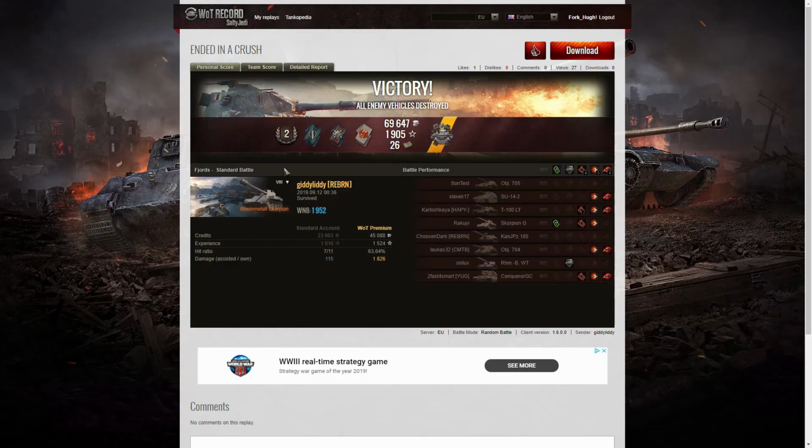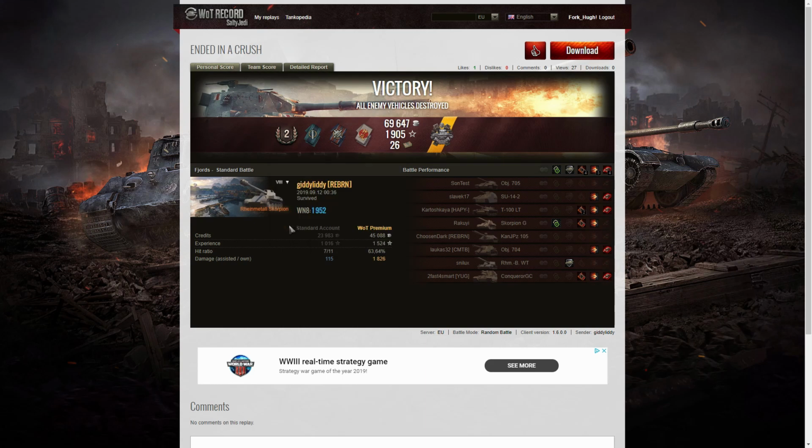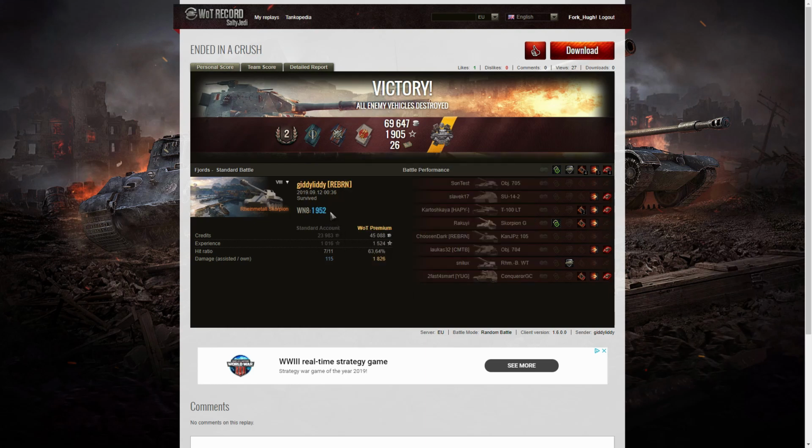That was fun. I enjoyed that. Let's have a look at the end of battle stats. It's a second class tanker for giddyliddy in the Rheinmetall Skorpion. She climbed over the corpse of her dead teammate to get at the enemy and squashed him flat. She managed to get a fighter badge, a fire for effect, a kamikaze, and she got a Pascucci's for killing both the enemy Arty.